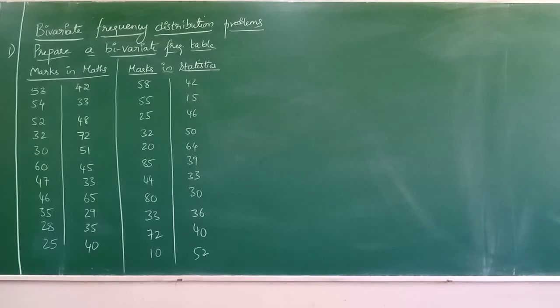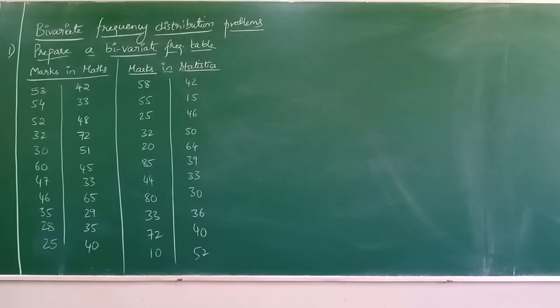Now, even in this data, they have asked us to prepare a bivariate frequency table, and the raw data is given individually for two different variables, marks in maths and marks in stats. So bivariate means what? It deals with two variables. That is what we discussed yesterday. Concentrating on two variables itself is bivariate. Clear? A frequency distribution formed on the basis of two variables is called a bivariate frequency table. Yesterday I gave you the definition on the board.